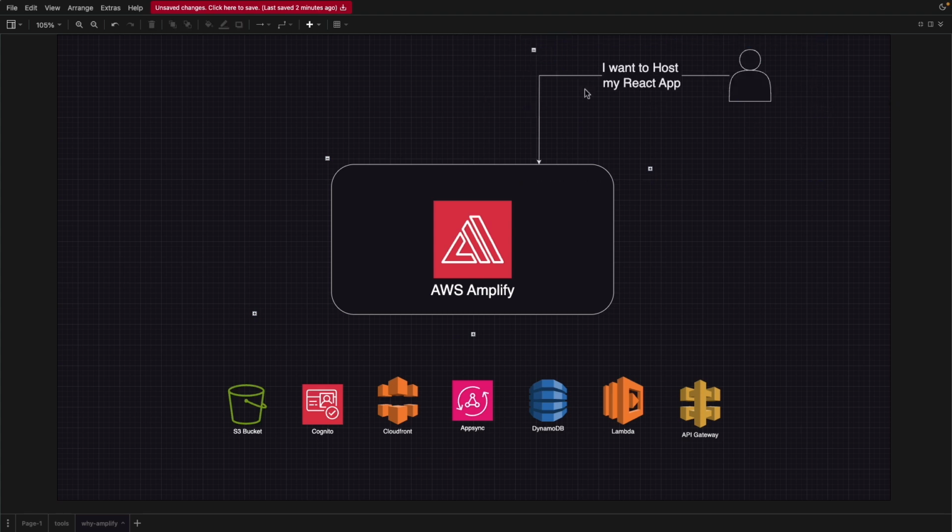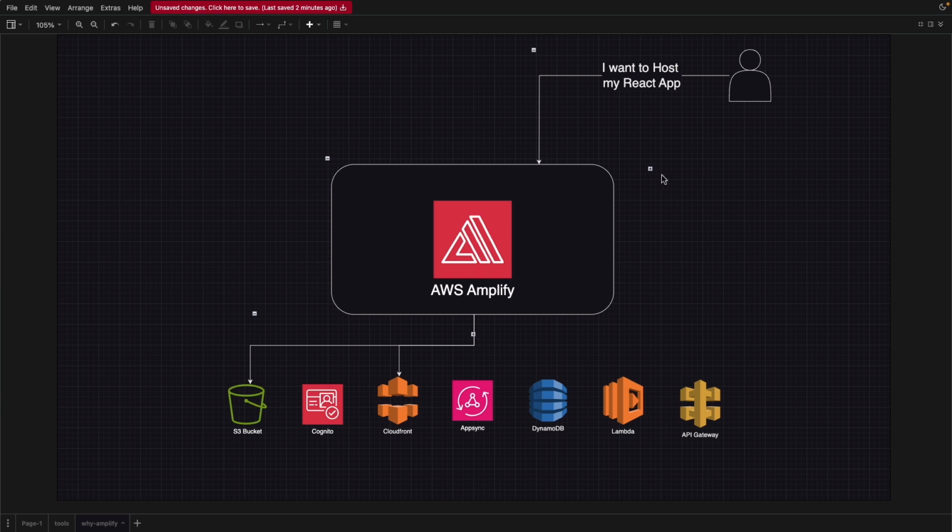You will just publish a simple command to AWS Amplify that you want to host your React app, and you will hand over the build output for your application, right? And under the hood, AWS Amplify will set up everything for you, all the services. Okay, it will create and configure these services according to your command. So for hosting the React app, it will create an S3 bucket, and it will create a CloudFront for CDN, right?